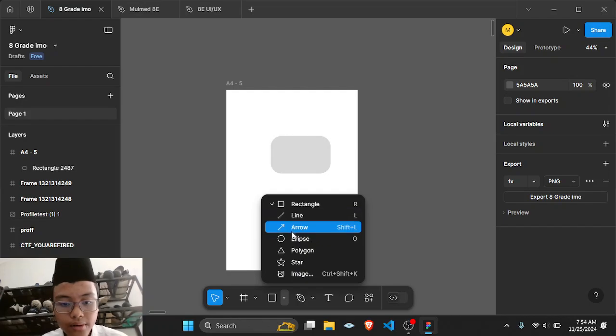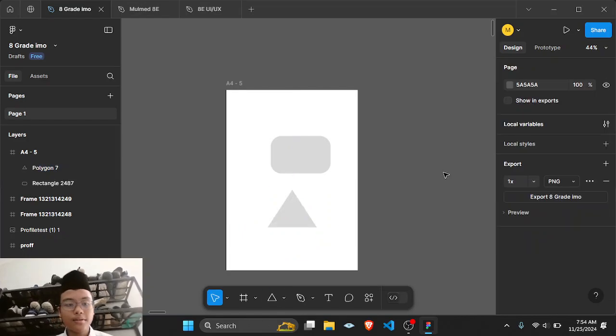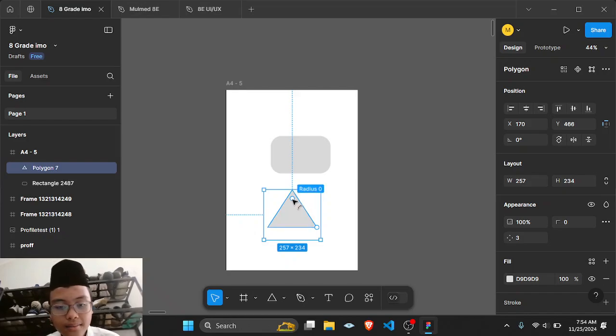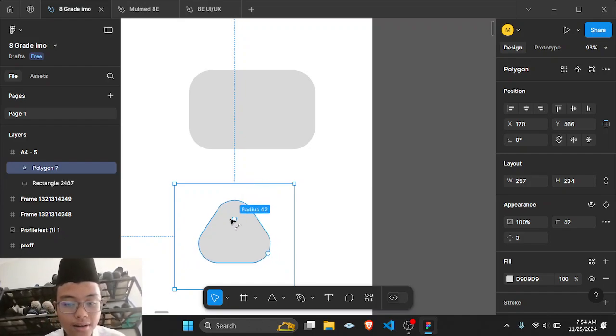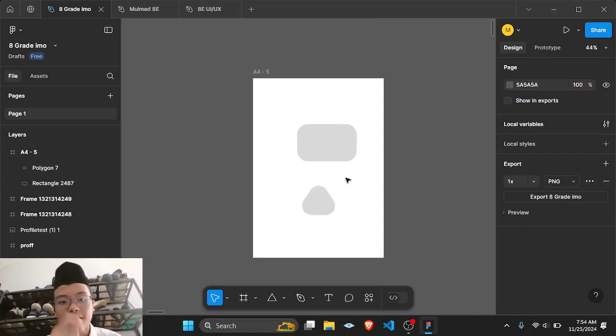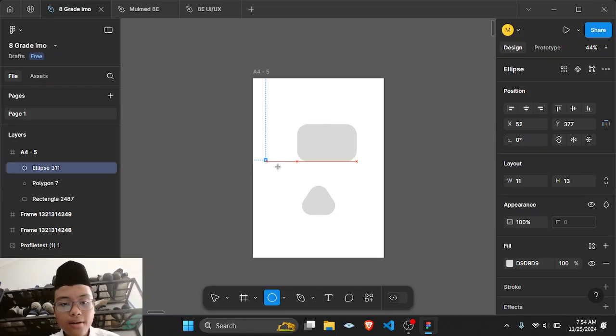Now for the polygon, for example, we can just slice it into your design, and you can modify it by clicking this circle and dragging it to the inside, and then it will get less sharp. And now for the ellipse.